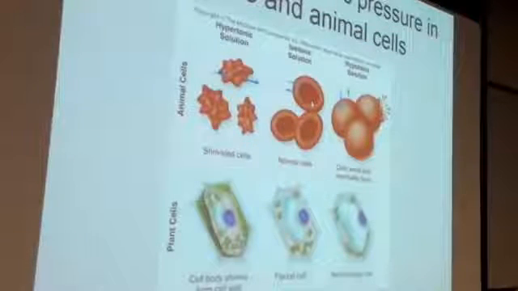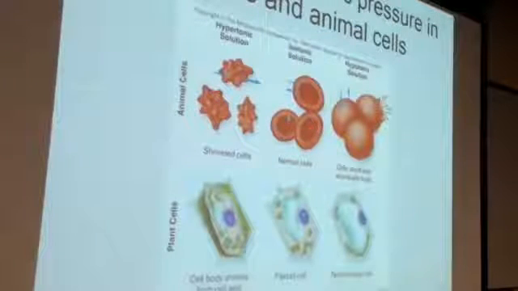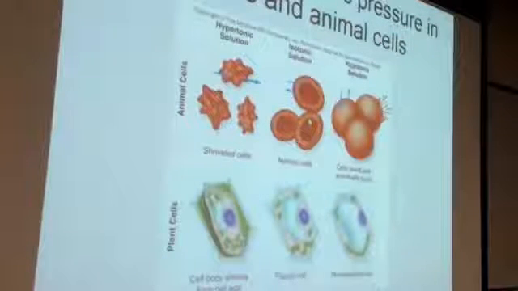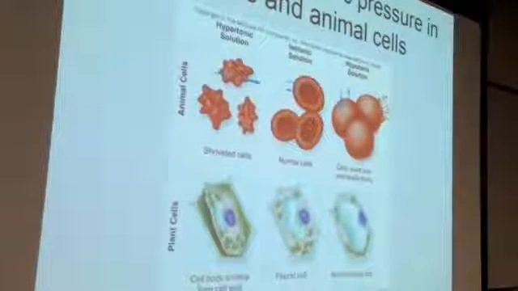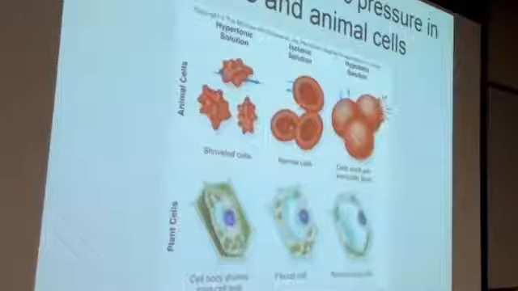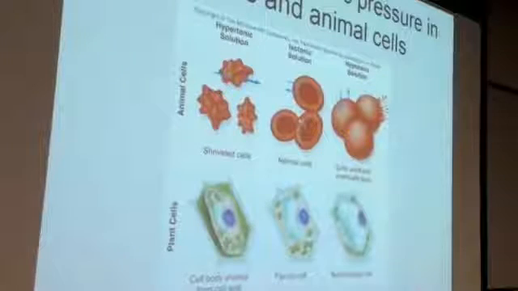Notice there's no nucleus. Red blood cells don't have a nucleus, which means they don't have that full set of chromosomes and DNA because they don't divide. These are made in your bone marrow, and once they're made and released, their job is just to circulate around. They pick up oxygen at the lungs. They drop off carbon dioxide there. They do the opposite when they get to the capillary beds. So there's no reason for them to divide. Their chemical activities are pretty minimal. So the DNA, remember, is used for what? Making proteins. They don't have the DNA, so they're not going to really be making a lot of proteins.